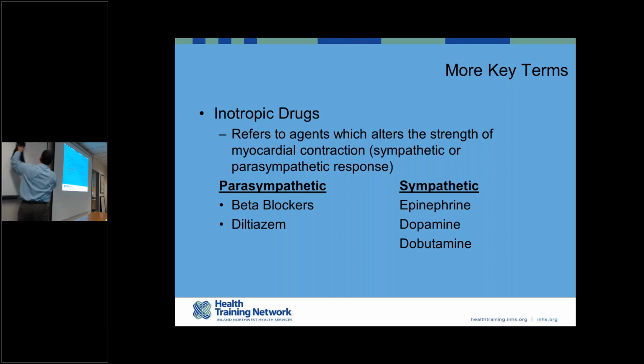5 is where we're going to start because we're still getting alpha properties, basically alpha 1 properties, and a little bit of beta 1 properties to it. Once we start going above 10, we start getting straight beta properties, and we start getting some other aspects too that we don't want.